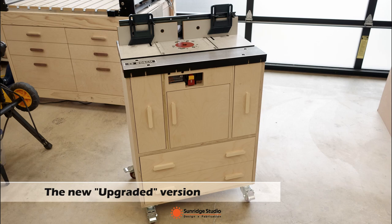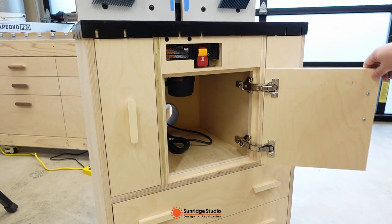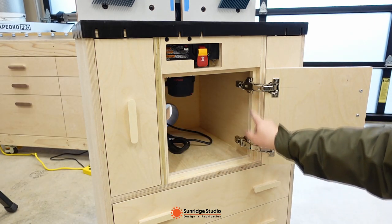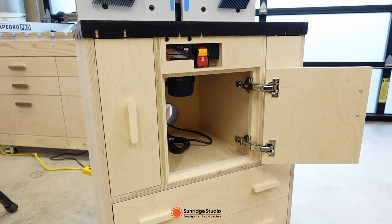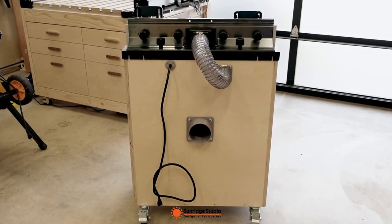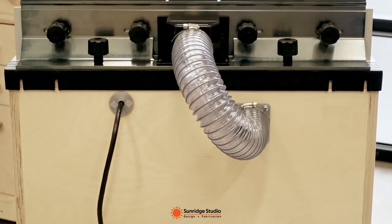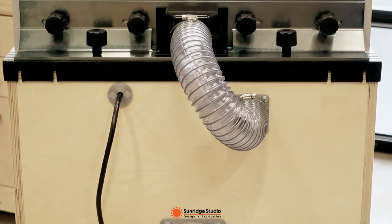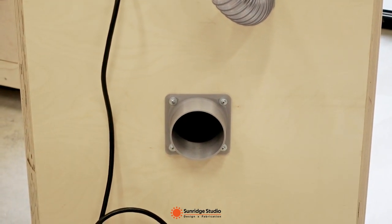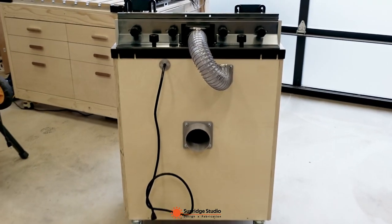The overall height is at a comfortable 36 inches now. I built a router box with a soft-close door, which can be opened to 155 degrees. There are wood strip stops at all four sides of the door opening to improve the air tightness when the door is closed. The fence dust port is connected to this router box with a 2.5 inch hose, and there is a 4-inch dust port to connect to my dust collector. This router box can substantially improve the effectiveness of dust collection.